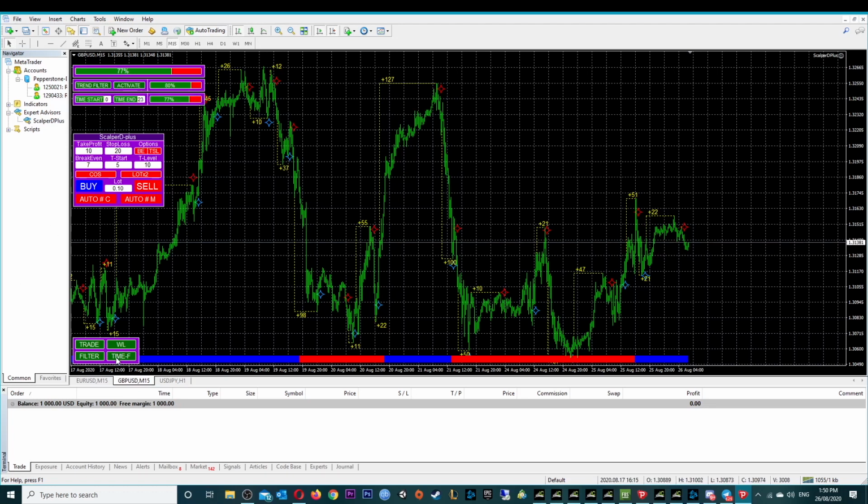And the next one we have is you can select a time period where you want the EA to trade from and to. So time start and time end. It's pretty self-explanatory there. If you want to start it at midnight GMT and then trade it for 1 hour, you can do that. But I don't use that myself, and I don't use the filter.